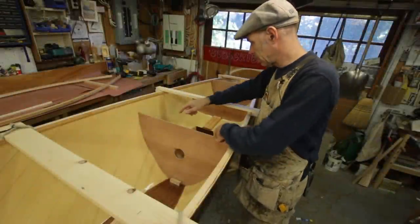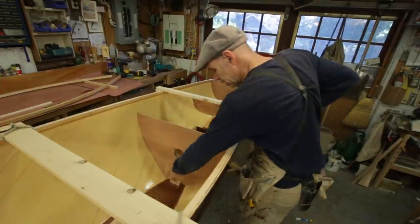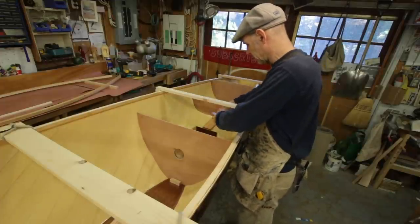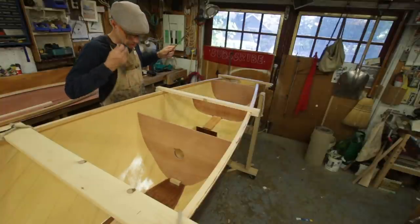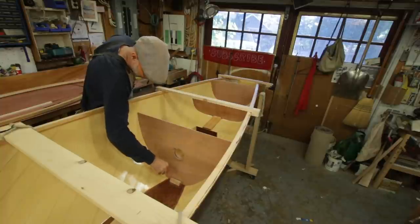Where am I at now? So I've got my bulkheads in here. I'm gonna do a quick check. I still need to scuff up my hull interior. So let me just see that it's square and give myself a reference line to follow. Well, that's pretty darn close. I'm just gonna give myself a light pencil line to follow.